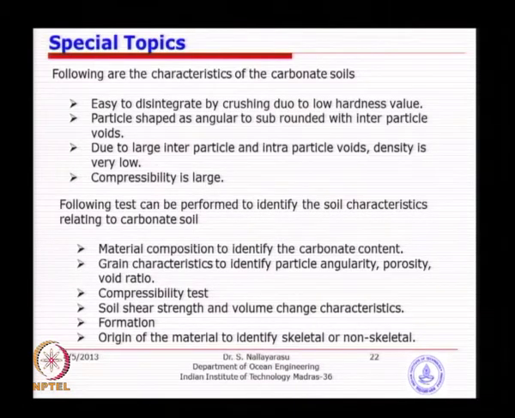So how do we find this out? One of the easiest methods is doing a chemical analysis to find out the carbonate content, which will give you a feel that this soil has so much of a problem. Grain size characteristics, you can do a distribution curve. Compressibility test, which is normally done in the soil lab. Shear strength anyway will be very weak, as you know, when you do even a direct shear test you will get a reduced value. And then the origin of material, which we cannot determine by laboratory testing. Normally you have area-wise study work of the last several years, so you can look at the origin of the soil from the history of the material.